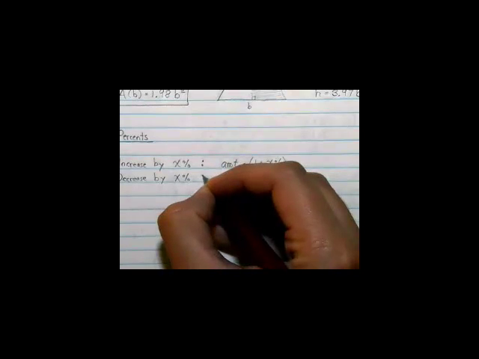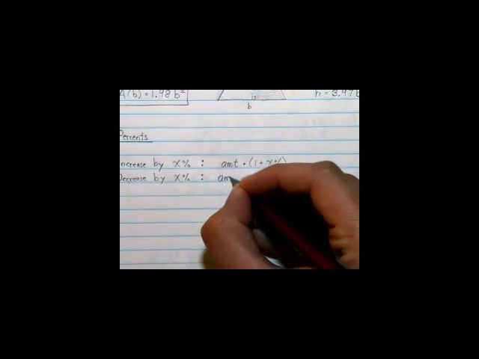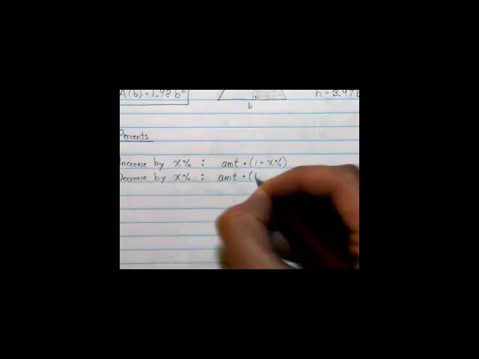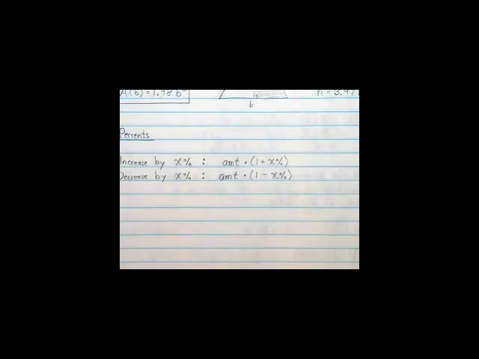If you're going to decrease by a certain percentage, how does that process change then? It becomes just a minus, right? Yeah. Yep. So it's whatever your current amount is multiplied by 1 minus X%. So we're going to use this idea to just work through story problems, that sort of thing. And like I said, I'm just going to do one with you. You'll have a couple on your assignment to take a look at.